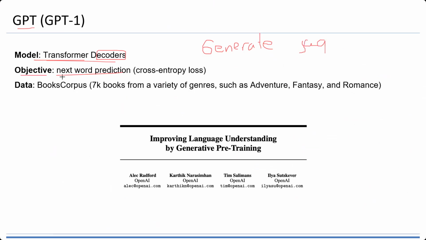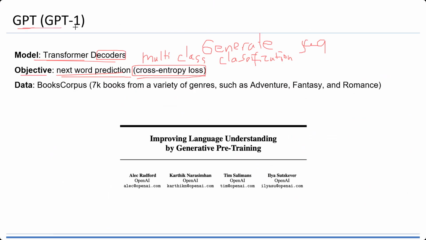Then we want to check what is the best possible next word. Usually we just apply the cross entropy loss, which we usually use for multi-class classification. I hope you already learned about the cross entropy loss and the binary cross entropy loss.